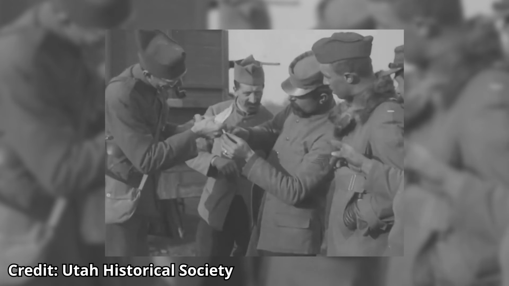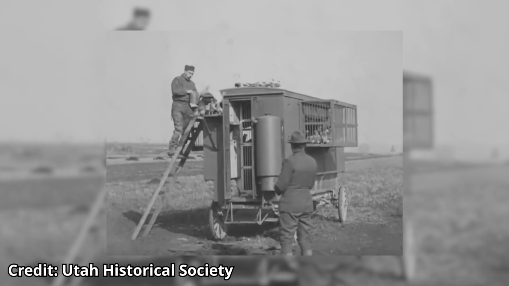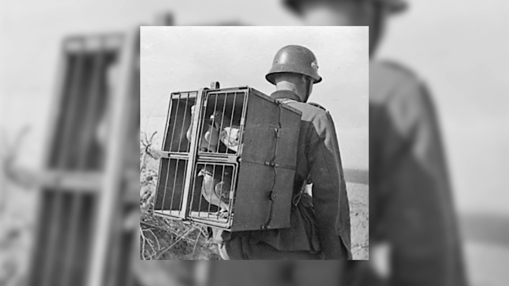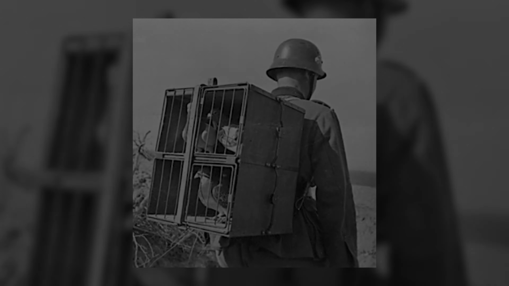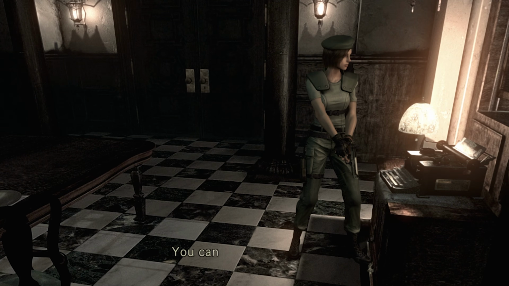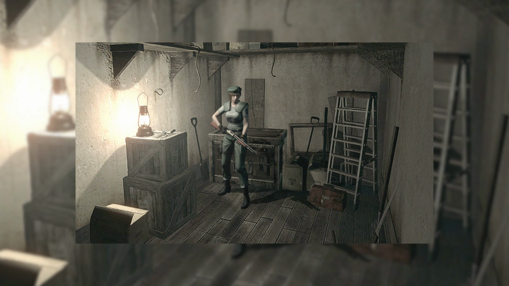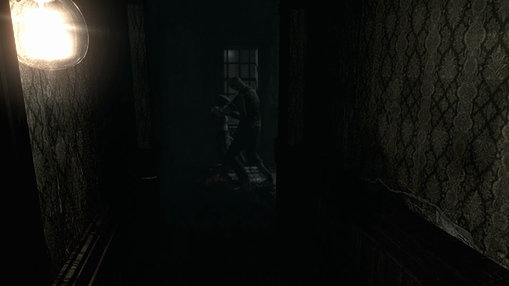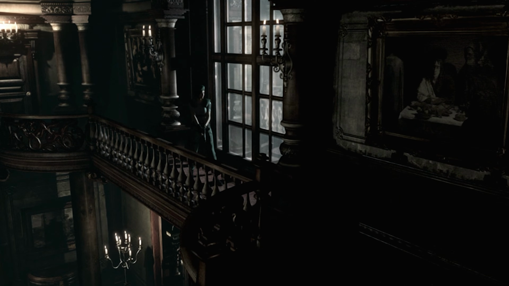Homing pigeons, unlikely heroes of the Great War, were a really unique concept that played really well into the idea of a save system, so we went to the drawing board. Saving in survival horror games is sacred. The save room is a persisting element of the genre and serves as respite amidst the tense gameplay and atmosphere, allowing the player to catch their breath.